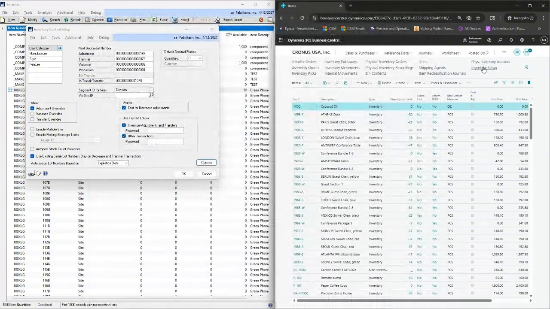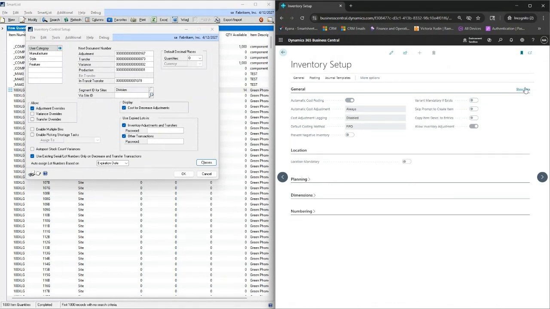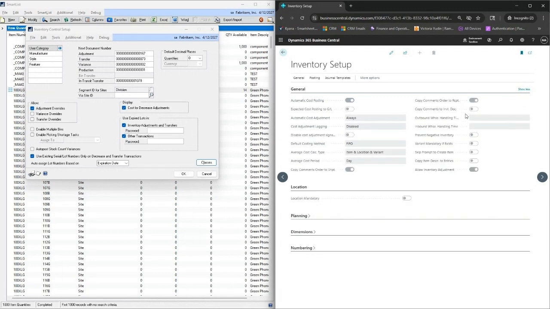So with that being said, let's just go back here. I want you to also notice you have different ways you can set up your inventory here. So we can show more and show less. We have things in BC that are called variants.